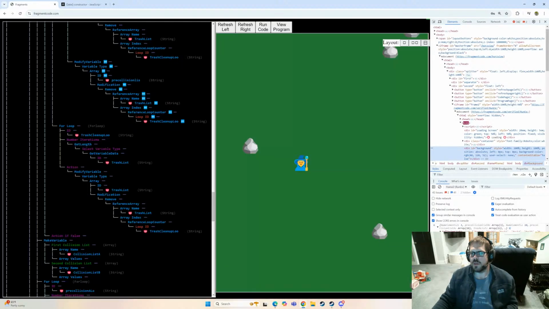So here, let's just check this variable list. Okay, so my pre-collision list A and B are completely empty. And the trash list is not empty.